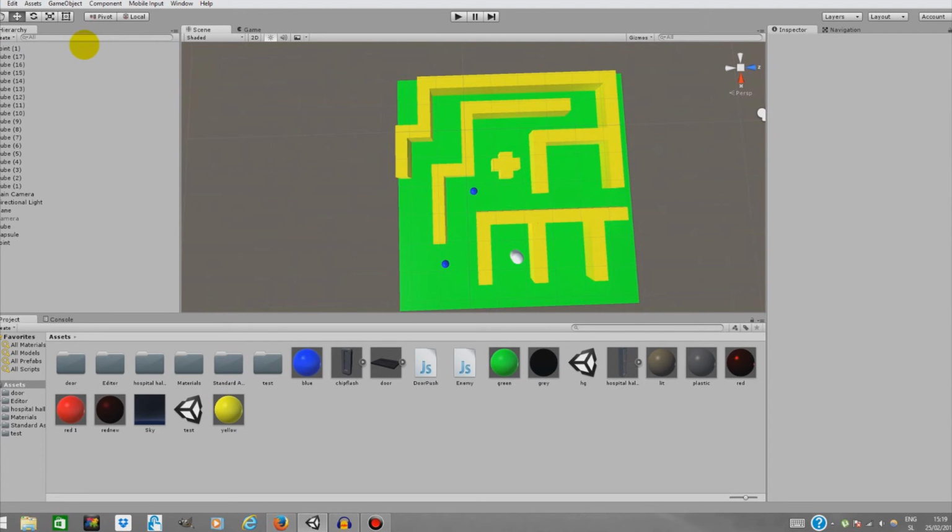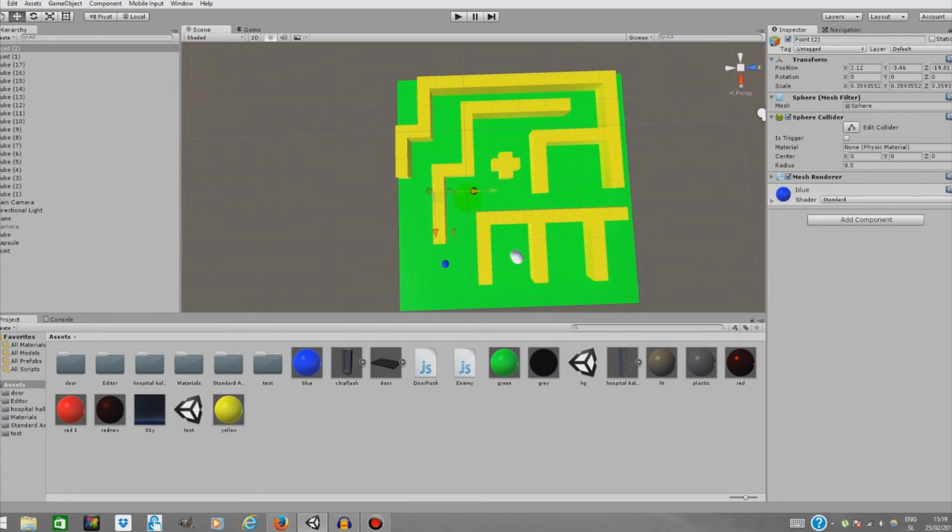We're going to set this all over the map. 7 points. Okay, we'll drag our first point under, so they're all aligned.